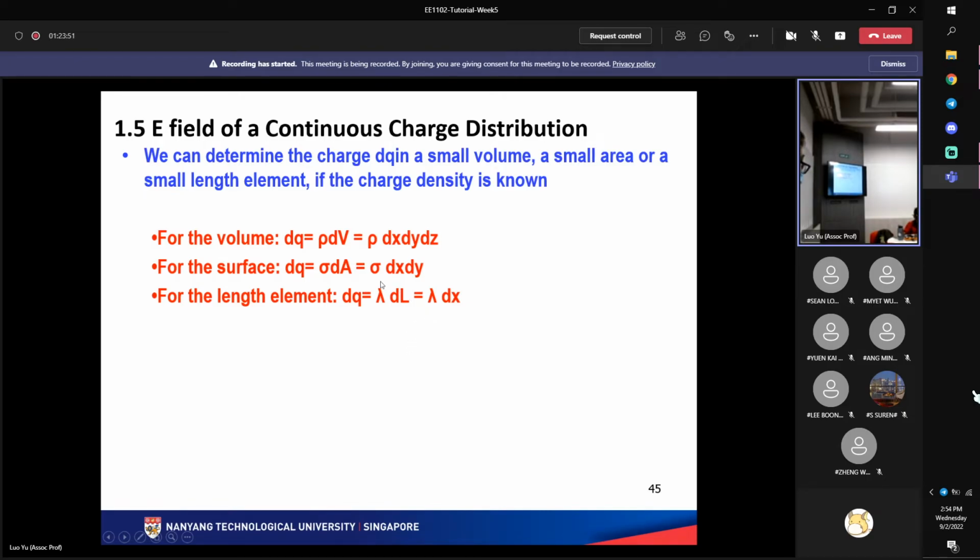But if it's a surface charge distribution, as you can see from the lecture notes, you have to do a double integration, integrating along both dx and dy. For volume charge, you need to integrate over dx, dy, and dz. So far we have a lot of cases. But what I mean is, for the quiz, you are just required to understand the last part, and that is okay.